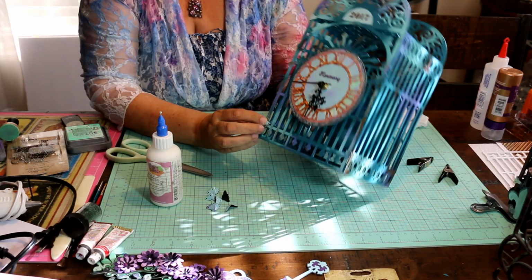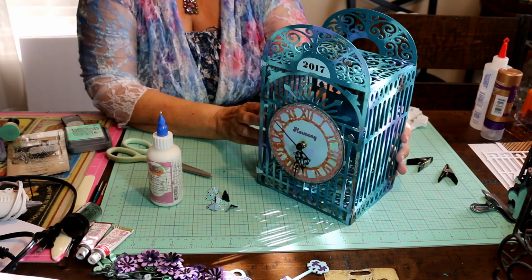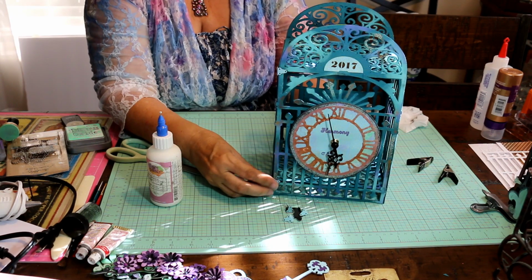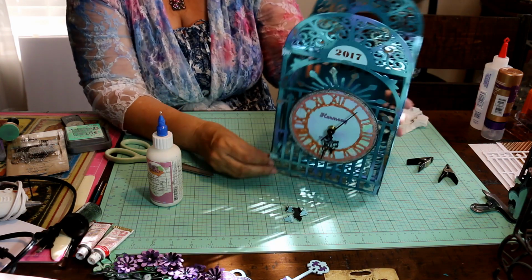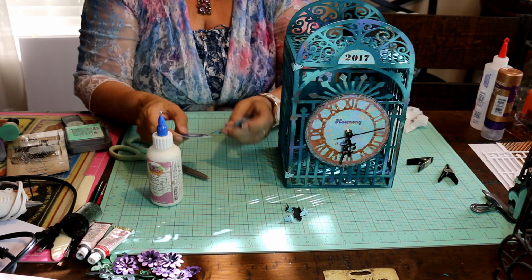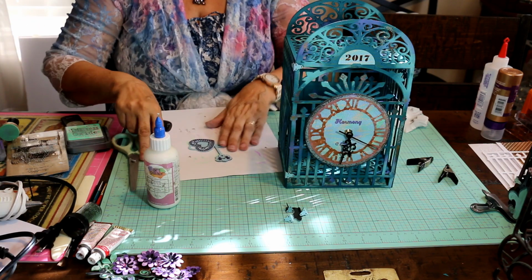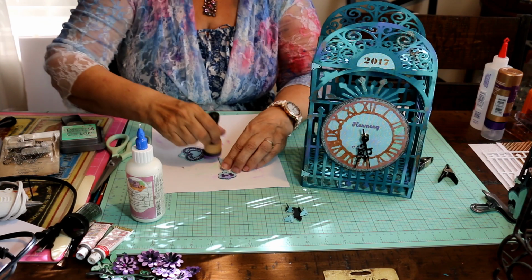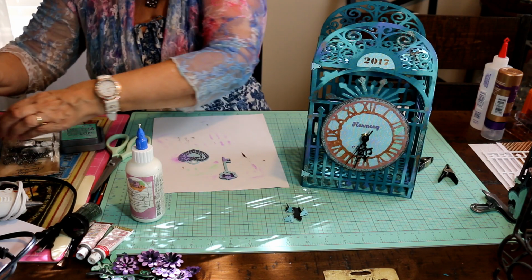And I will stick all the rest of them on off camera to save a little bit of time, and I'll show you at the end what they look like. But you put them at the back as well at each corner, so there's 8 of them basically, and as I say, they're purely for decoration and not a necessity at all. So that's that one. And then there's the key and the padlock. Those I also put the paper back. I use my Distress Oxide to colour those up a little bit too, randomly, like the other things.